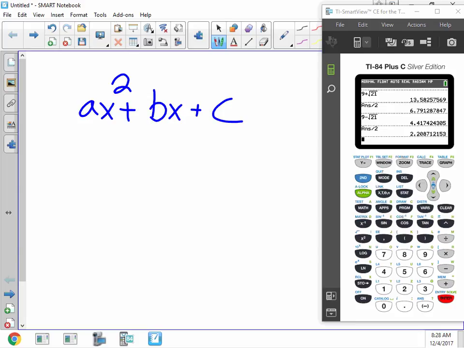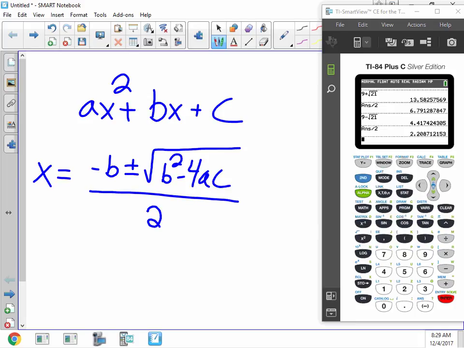But trust me, when you move the c over and you cut the b in half and take the square root, add both sides, all of that stuff, you end up with this equation. X equals negative b plus or minus the square root of b squared minus 4ac over 2a. And that formula will solve any quadratic, whether it has nice roots or not nice roots. Okay, and you will be using this, and I'll help you with memorizing it in just a little bit.